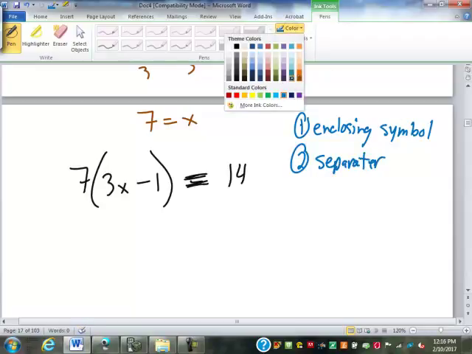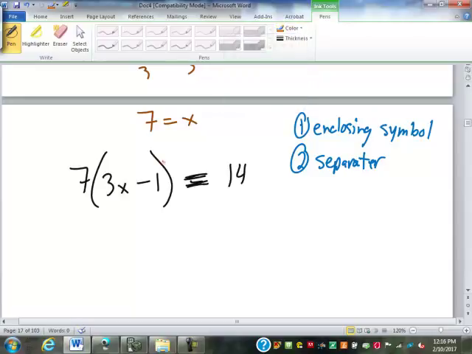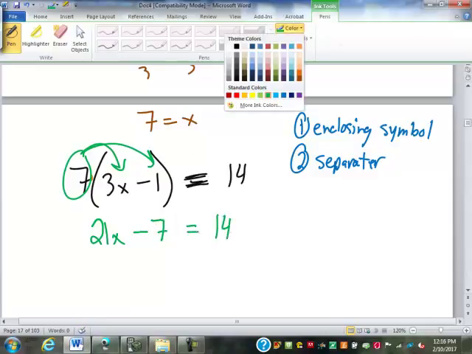It is just, in this case, separating that number, 3x minus 1, from the rest of the problem. In that case, there's often something we can do to the parentheses, which is the case here. This parentheses can be multiplied by the 7. So, just like we were showing up above, we'll distribute. 7 times 3x is 21x, and 7 times negative 1, negative 7.